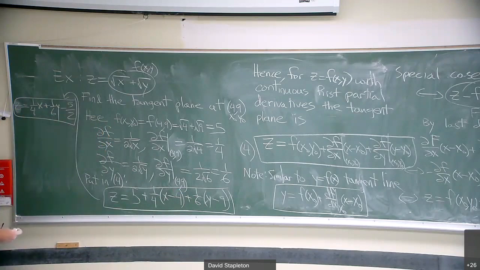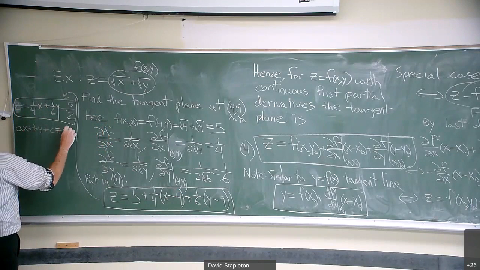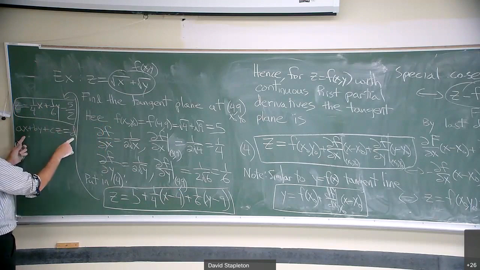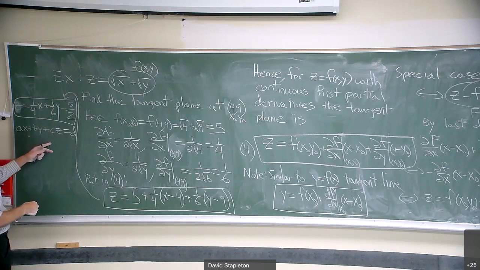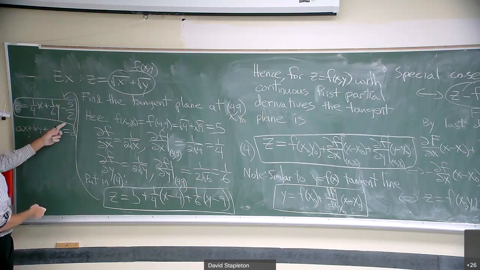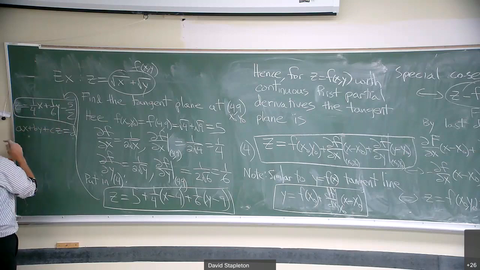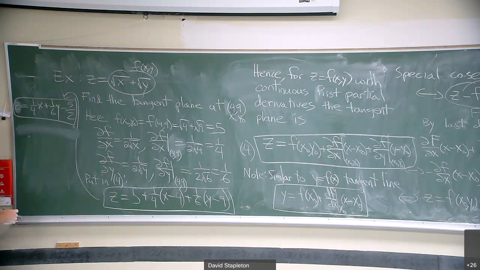You should always remember that the standard equation for a plane is ax plus by plus cz equals d, right? An arbitrary linear equation in 3 variables with a, b, c not all 0 is always a plane. Every plane can be put in this form. So you notice if you carry these over, it's ax plus by plus cz equals d. This is always a plane. Comments or questions on that one?